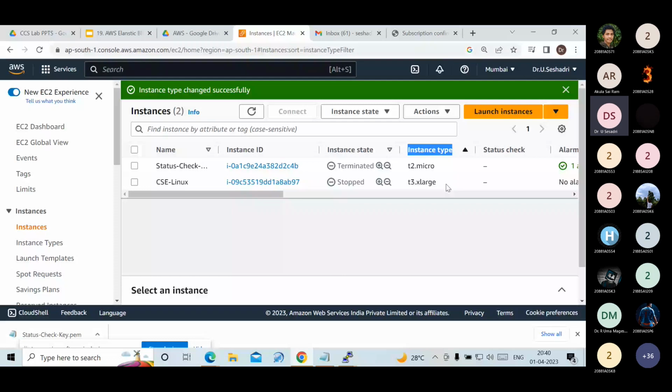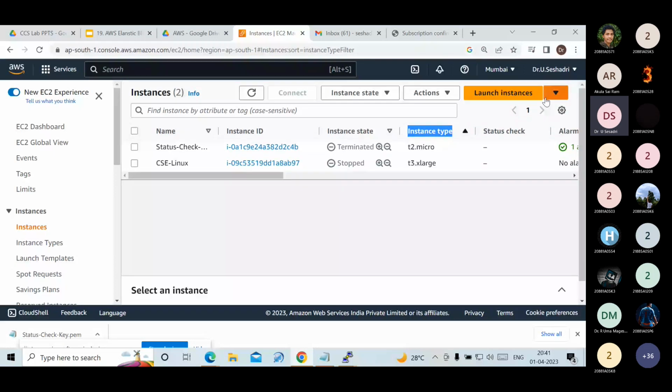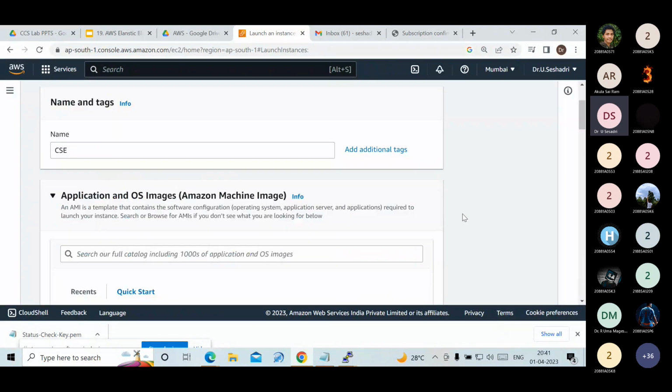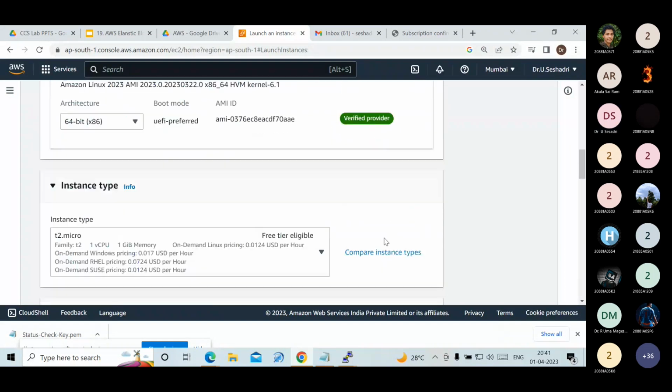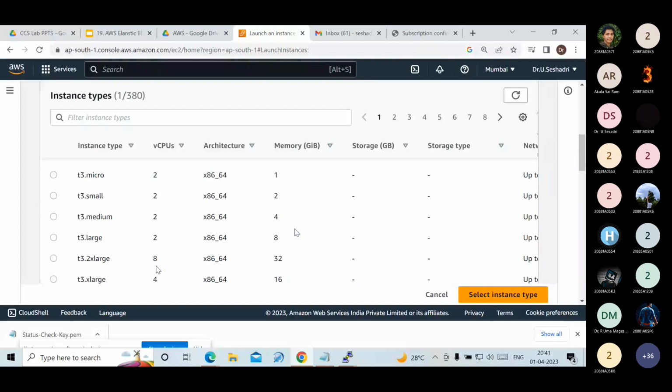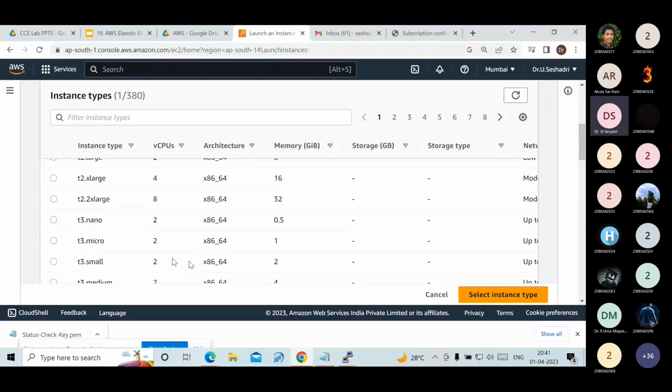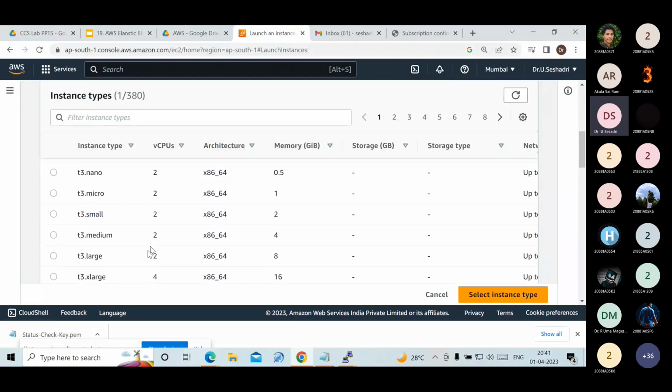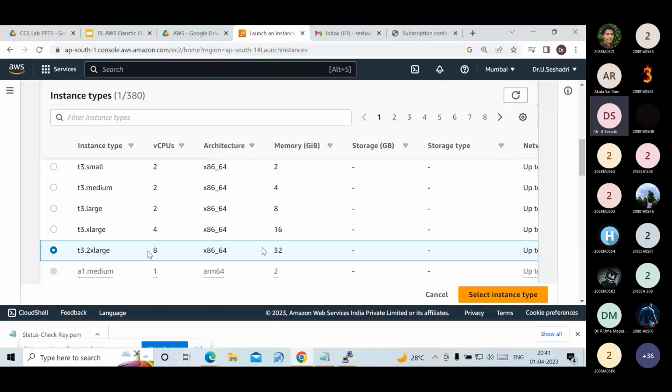Now I have chosen T3.xlarge. T3.xlarge provides 8 CPUs and 32 GB memory.